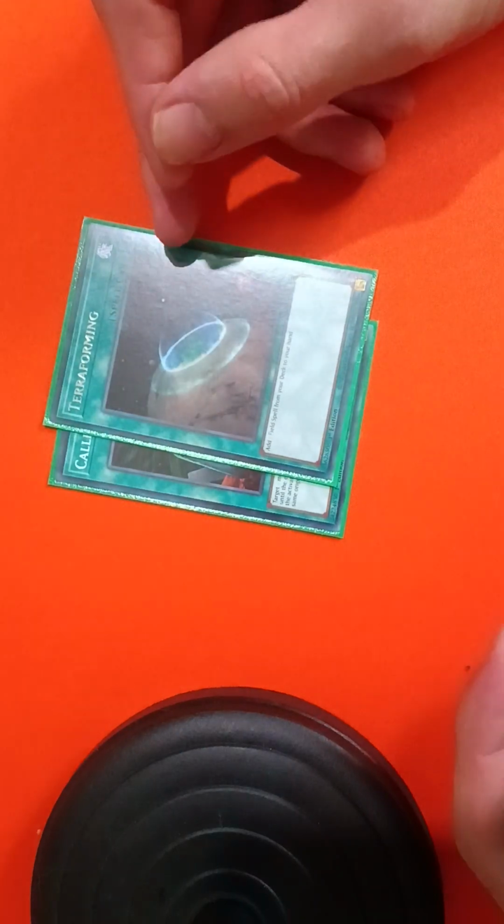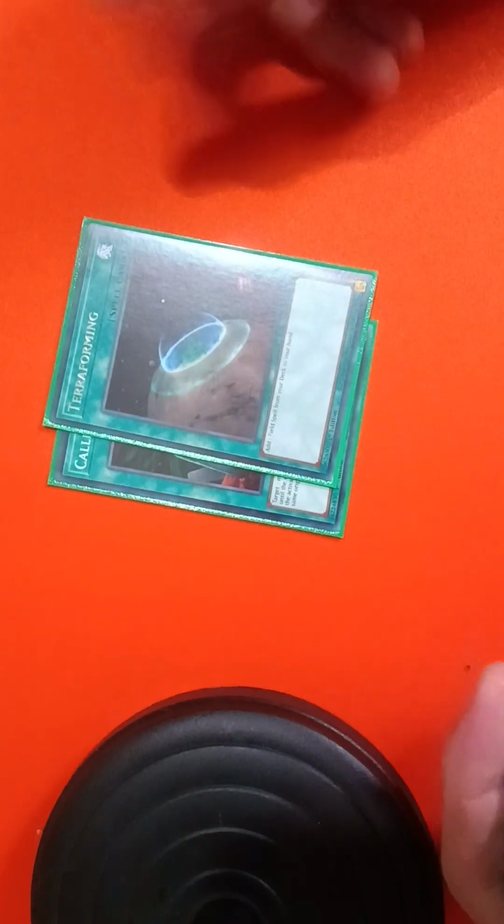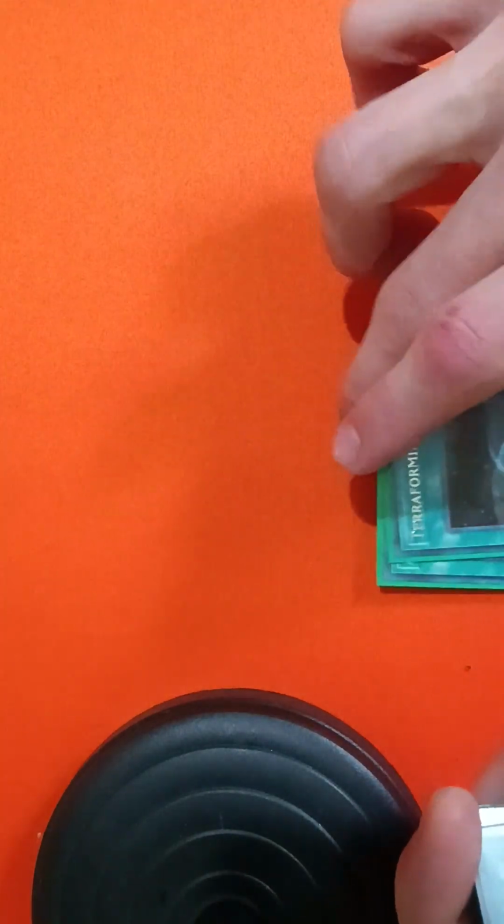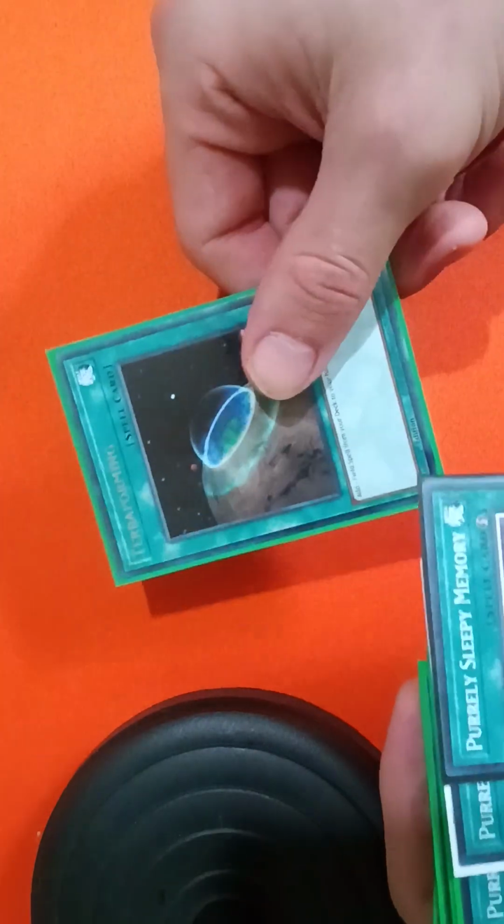This is why we're not running the Purrely Street at 3, because it's just more consistency that way, to be honest. When you run 3 of the field spell, you always draw like 2 of it or something. Not gonna lie, it really sucks to draw this and the field spell, but it really helps out in the combo sometimes.